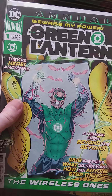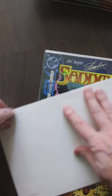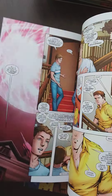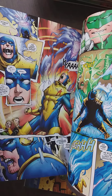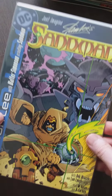Also got a Green Lantern annual. Let me open it up. I'm going to do this last one because it's Walter Simonson's art — and I really love Walter Simonson. When he did the whole Thor thing at the time, I was not interested at all. Now, years later, I'm interested because he did Ragnarok. And Ragnarok is one of the best Thor comics out there — you should pick it up. It's not from Marvel, it's from IDW. Check it out, it's really fun and really good. Classic Walter Simonson. So weird — I never liked his art when he did Thor, and now, how people can change when it comes to taste.